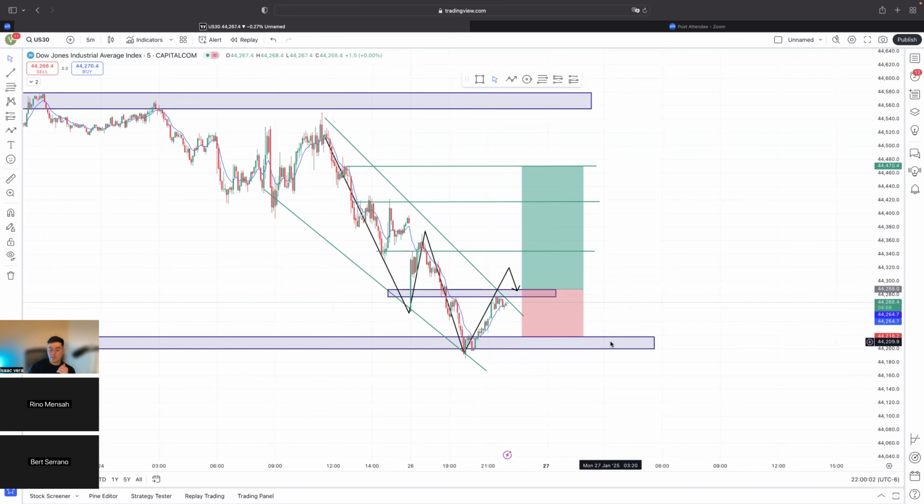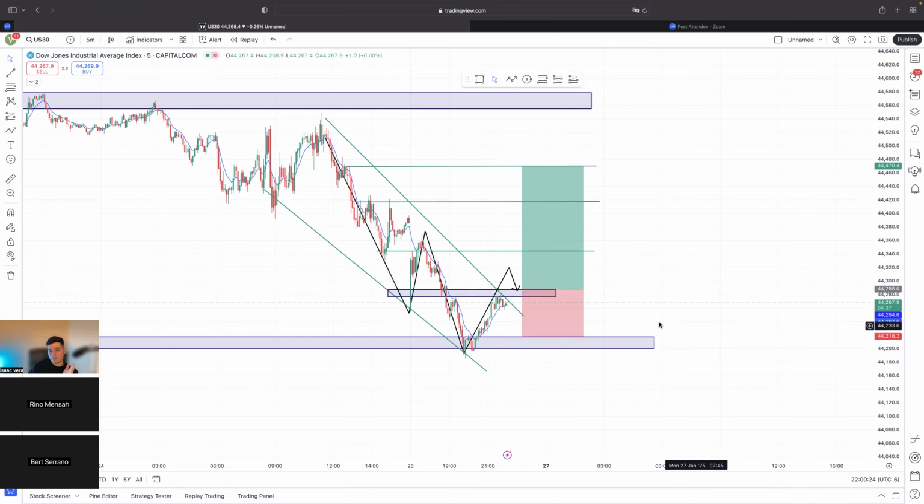That's why I always tell you guys, buys above a certain key point and sells under a certain key point. Because what happens if the market doesn't want to go up? I'm not going to tell you guys to buy when the market is obviously not wanting to go up. If it's going to go down, I'm willing to have a second option in case the market wants to go in a different direction.